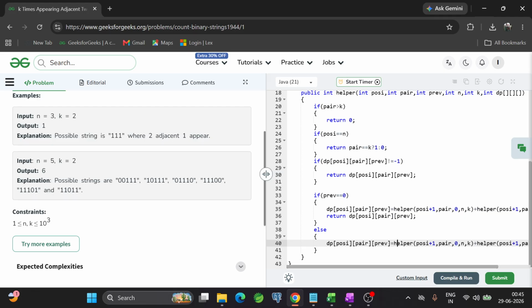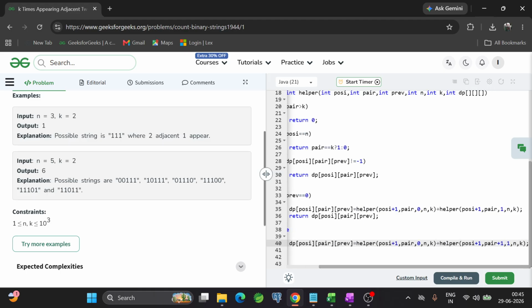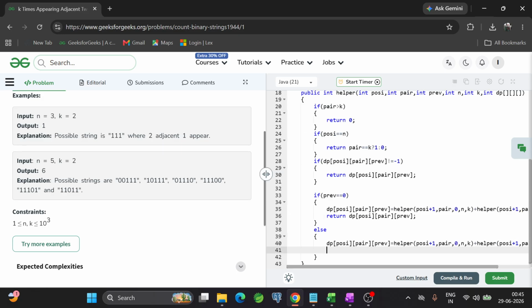Then I store this value, and then we are going to return this dp value.